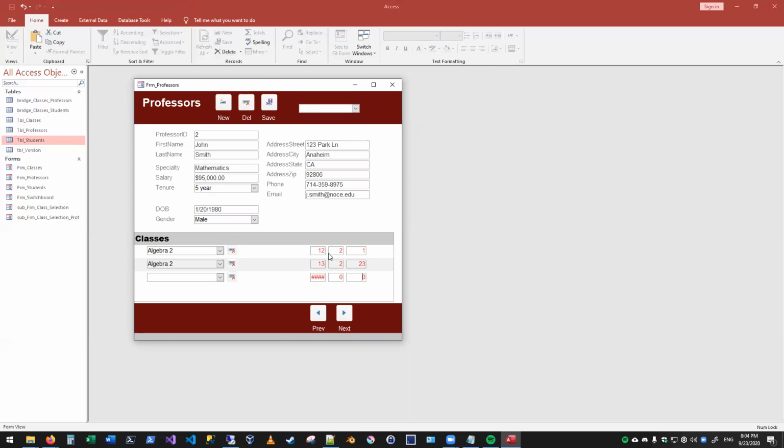Okay. I think I finally got it. That took a while. There could be two people out there in the world named John Smith that have the same birthday, that are both from the same city. And they could even both live on 123 Park Lane. You can have things be so similar, but you can always count on the ID to be different. And that's why we have IDs.